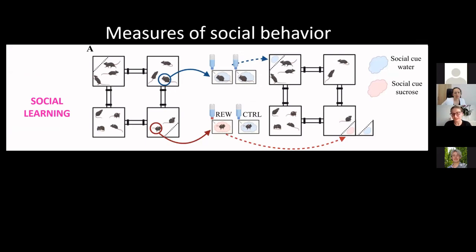This time, the experiment is really simple, and it's based on what I have already told you about. We can separate certain individuals from the group and expose them to rewarding or punishing stimuli. In the experiments on which I am commenting right now, we presented one animal with a conventional housing cage with water for 24 hours, and the other animals had access to 10% sucrose solution. And then we collected scents of those animals, the bedding from those tiny housing cages, and we presented them back into the Eco-HAB to the rest of the cohort. Those animals never came back, not to confuse the group that is being tested.